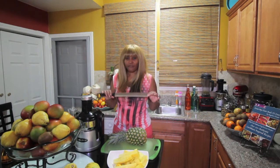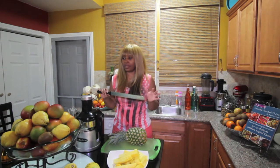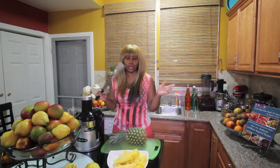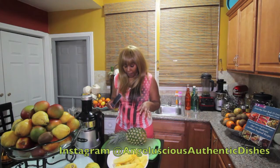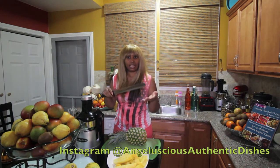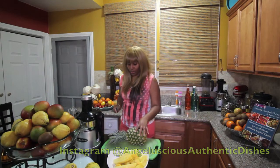First, you want to get a serrated knife. This is a knife that I use to cut my fruits, melons, pretty much everything. The serrated knife, it's the one with the jagged edge, or we used to call it a bread knife, that same knife. That's what you want to use when you're cutting your pineapple.